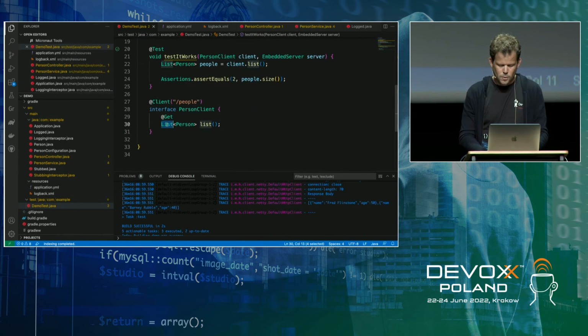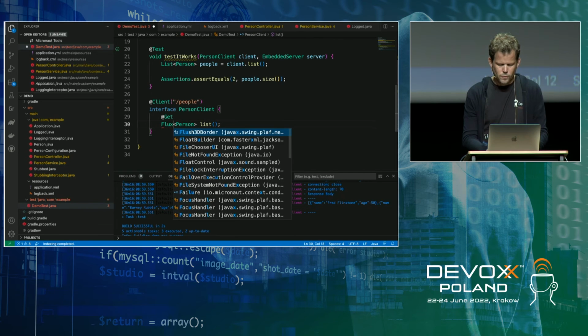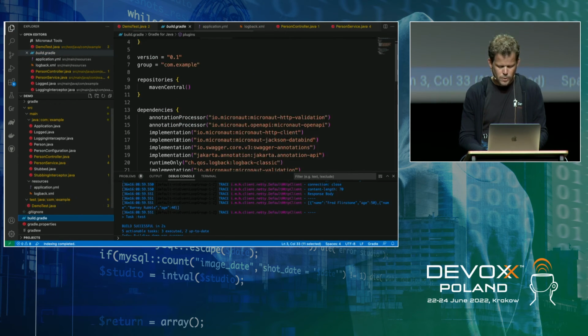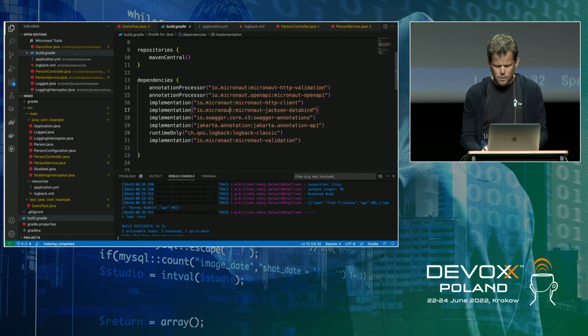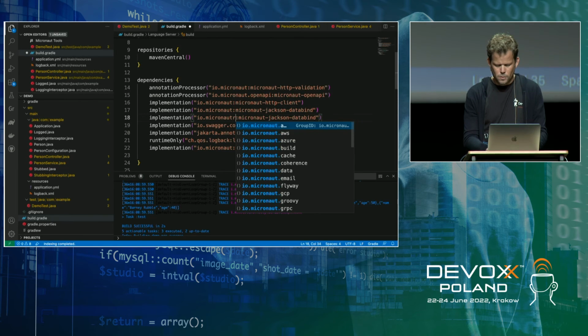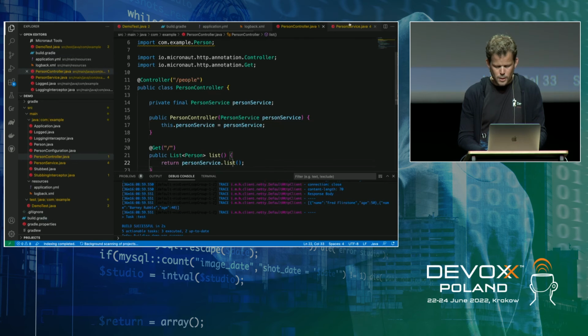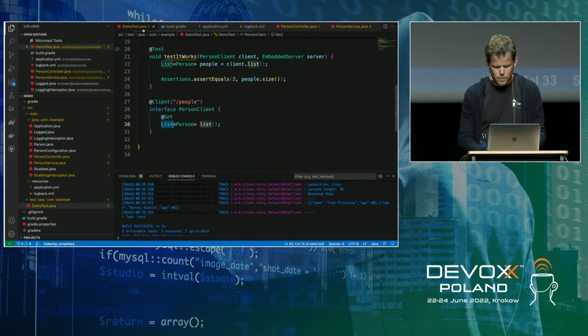One thing you do need to do is add a particular reactive implementation to your class path. So, for example, if you want to use a reactor, you have to add that as a dependency. And then you can do reactive stuff.